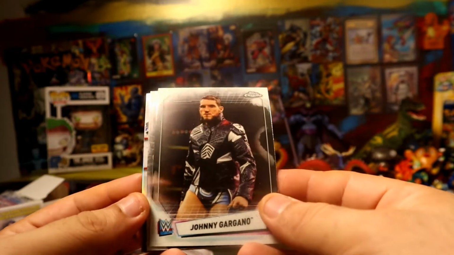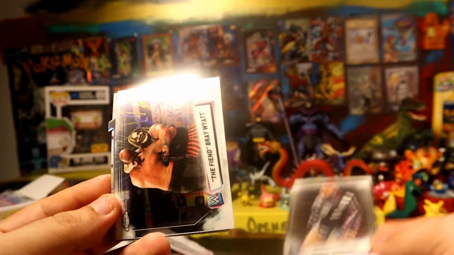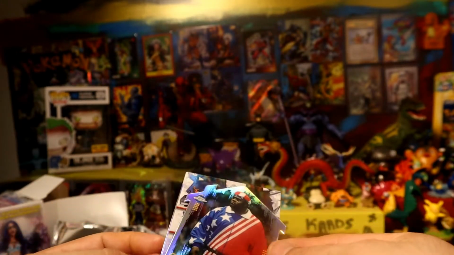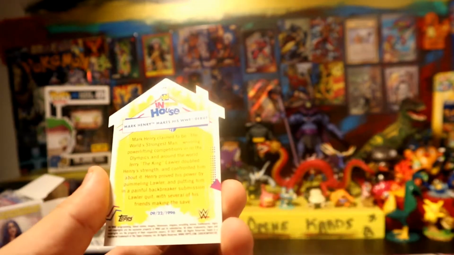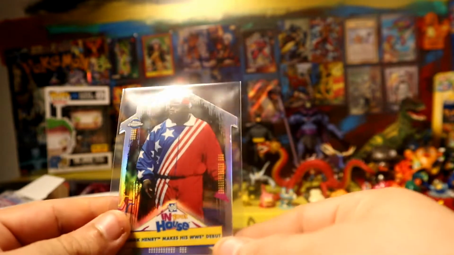Alright, we have Gargano here. I think this is another 5 card pack, and we do have a die cut. So pretty nice. The Fiend, Bray Wyatt. Alright, we have a die cut of In Your House of Mark Henry. Makes his WWE debut. Oh, okay. His debut here. The world's strongest man, Mark Henry.